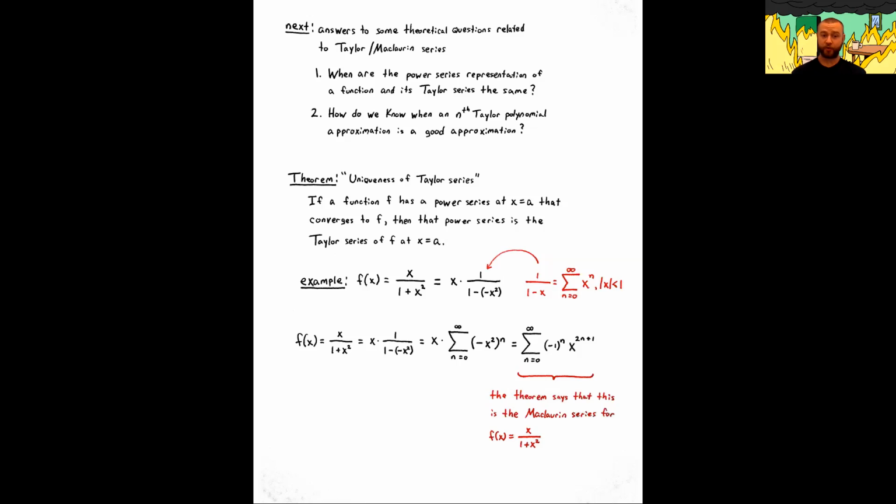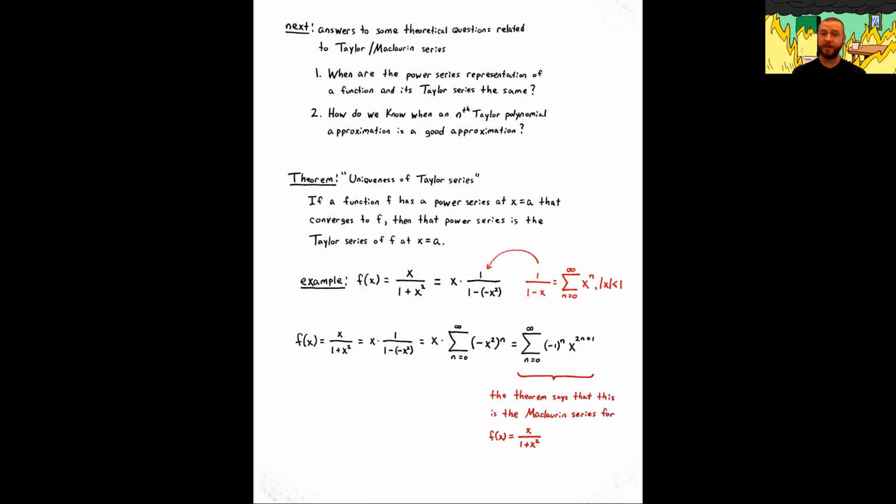Go through that, try this problem by calculating the Maclaurin series. It's a little tedious, calculating repeated derivatives for x divided by 1 plus x squared. You get some very awkward expressions by using the quotient rule, but you'll find that they coincide. So this theorem says once we find a power series representation for a function, it has to coincide with being the Taylor, or in this case, Maclaurin series.